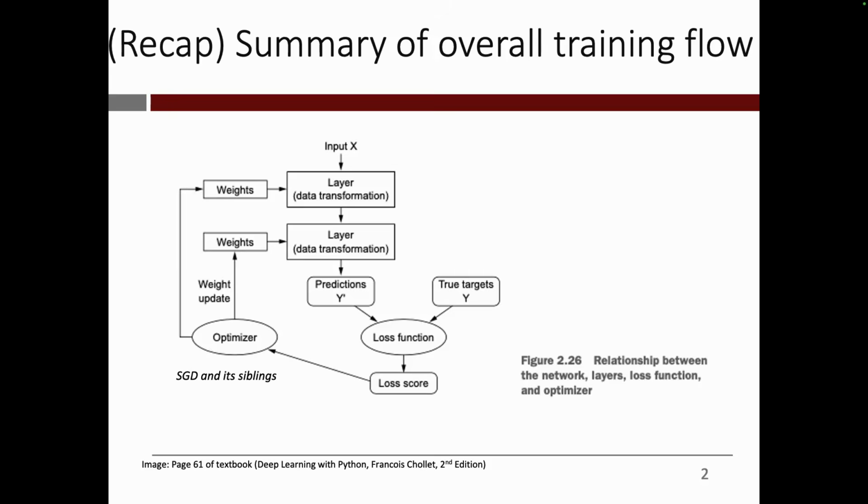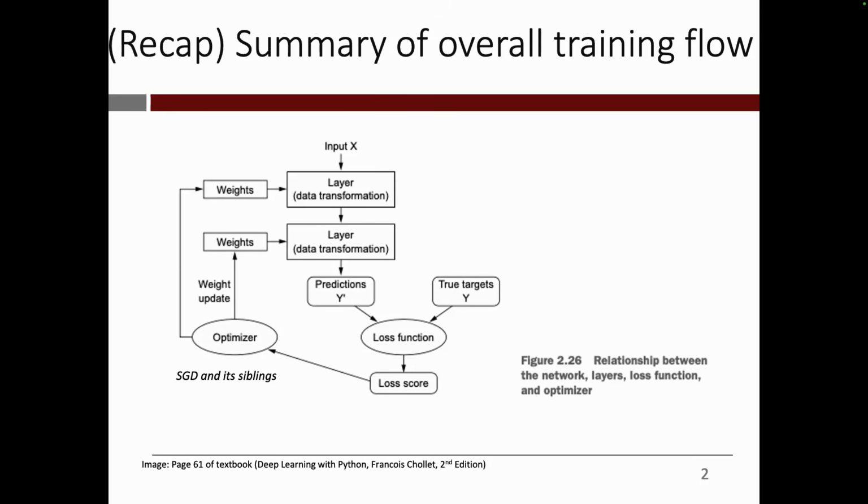So this is just a quick recap of what we did last class. Broadly speaking, training a neural network essentially is no different than training other kinds of models. We have a bunch of parameters, i.e. weights and biases, and we need to use the data to find good values of those weights. And what does good mean? Typically, it means that we define some measure of discrepancy between what the model predicts for a given set of weights and what the right answer is, what the ground truth answer is, and then we try to find weights that minimize this discrepancy. That's it. And this notion of a discrepancy is called a loss function.